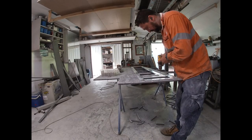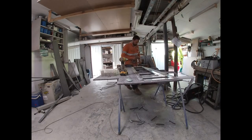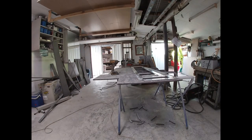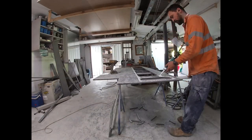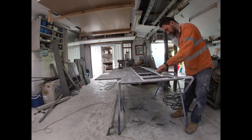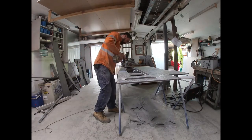It smells putrid. Anyone that's doing a floor and wants to do panels, do it this way. Use aluminium strips or stainless or whatever you want, just not fiberglass or wood, because wood rots, and fiberglass takes way too long, it's itchy.